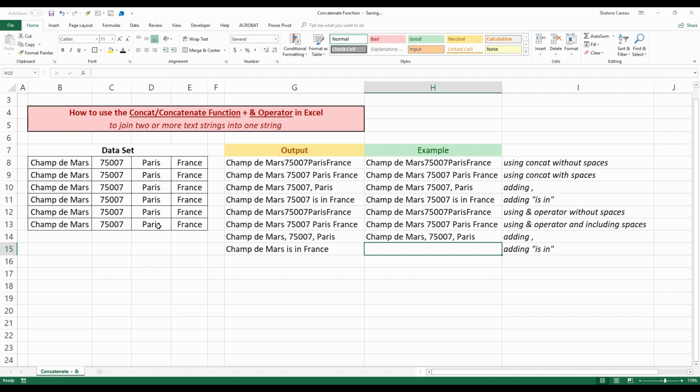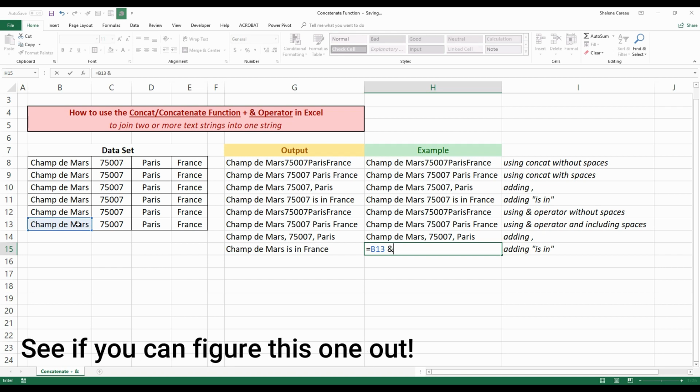Just takes practice. So now we're going to do the last one, and we're going to add "is in." So guess what we're going to do? We're going to hit equals, hit our first cell, we're going to do AND, we're going to create a space because you see there's spacing.